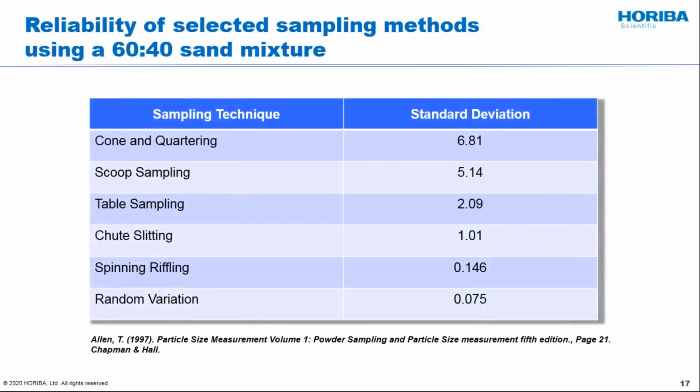So here we've got an example. This is a mixture of different sizes of sand materials. Again, I'm not going to go through all of these individual techniques. You can see them listed on the left-hand side here. This is some information we lifted from Dr. Allen's book. But I think the key thing you can see here is that your sampling determines your standard deviation, basically. I mean, there's always going to be certain random variation. You can see at the bottom there. You're probably never going to get down that low. But again, typically you want this to be as tight as you can. And so the spinning riffler is going to be the technique that will get you there.